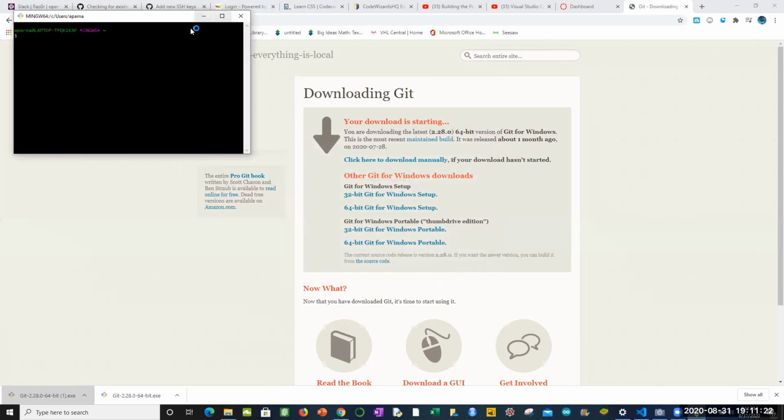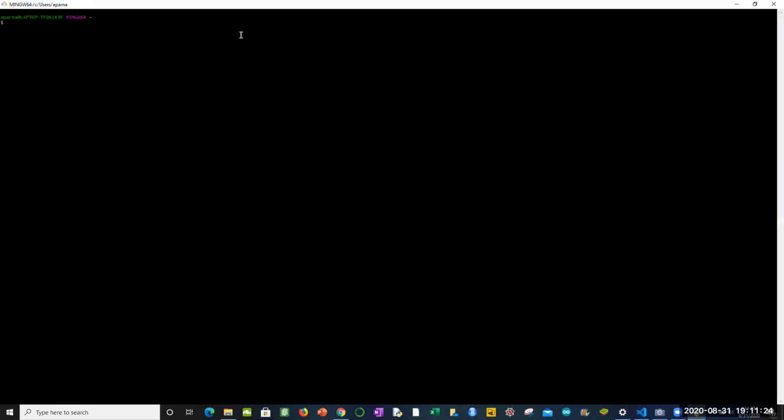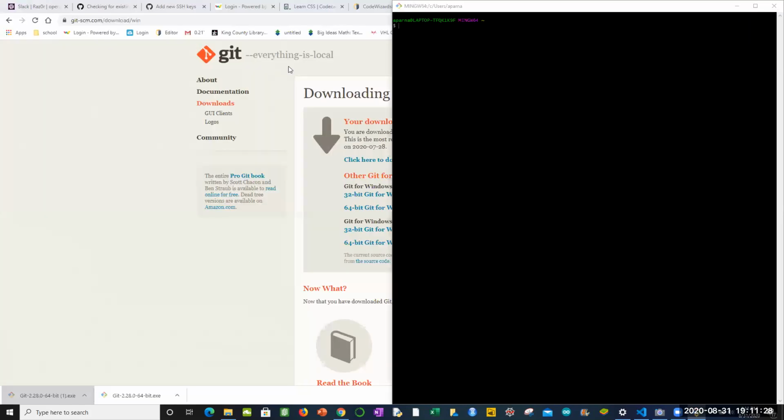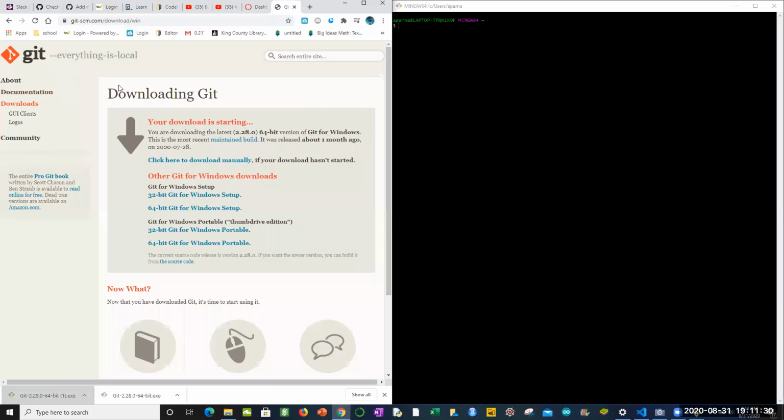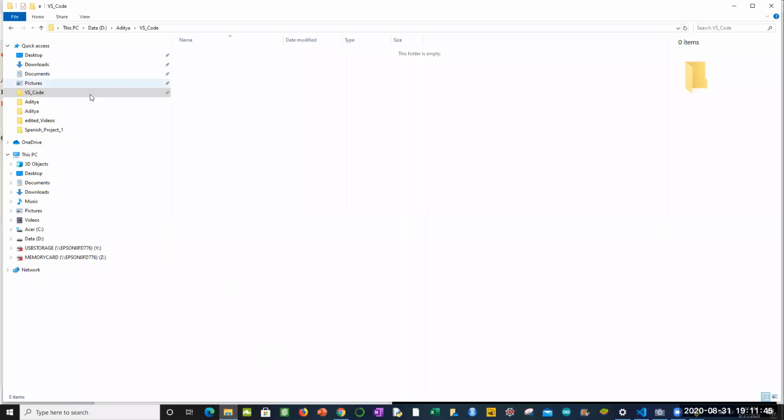Cool. Awesome. So what I like to do at this point is create a folder where I'm going to keep all of my code. Maybe you already have such a folder on your computer. If not, then a great place to stick it is in home/code. And so you could make a new folder called code. Well, I already have something I call VS Code. Okay, sure.